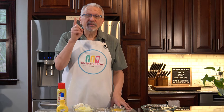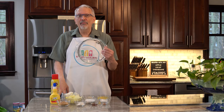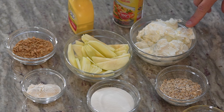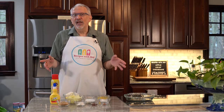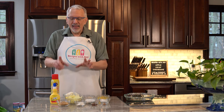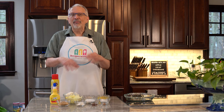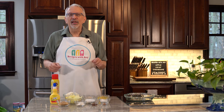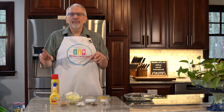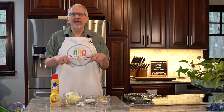Let's go over these ingredients. I have here my cooking spray, because I'm going to spray a nine-inch pie plate. I have here 16 ounces of my light homemade cream cheese. If you have not seen the video where I make that — it was my very first video — I showed how to make this cream cheese out of Greek yogurt. I will card that up here and link both of those videos down below.